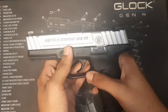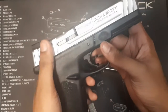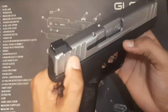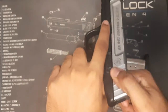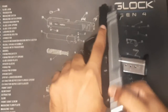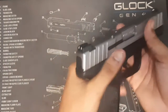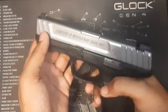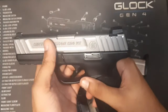Another pro I like about this gun are the slide serrations. They're not typical slide serrations. They're much wider than your typical ones, and overall they're just different. So you get a good grip on it, and it's not slipping. I like them a lot. I like these better than your Glock serrations, I'm not even gonna lie. So overall, the serrations are really nice, and they do the job just fine.